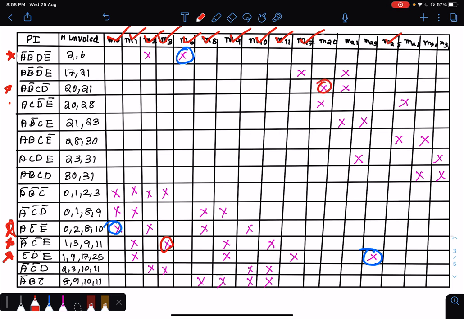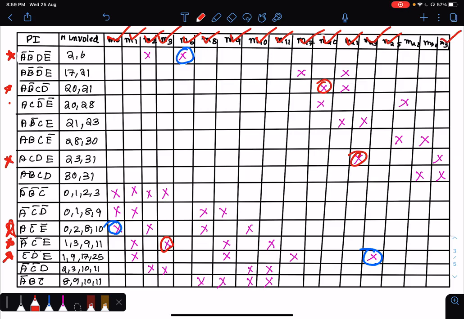Which all are covered? 20 is covered, 21 is covered now. So we can go with 23. Two possibilities for 23, this or this. If I select this, 21 and 23 are covered. If I select this, 23 and 31 are covered. 21 is already covered, right? So this will cover only 1 additionally, but the other will cover 2. So select the prime implicant covering the maximum number of terms. So this one is an essential prime implicant. So 23 and 31 are covered.